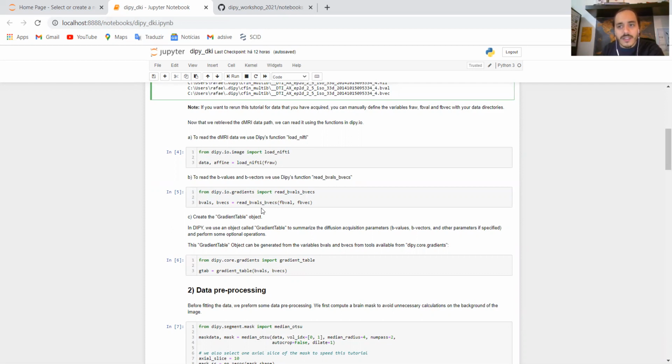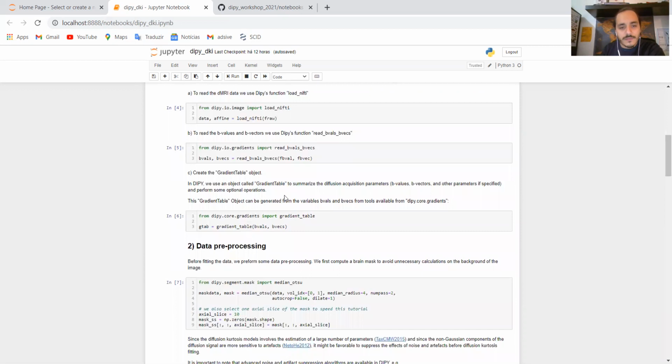Okay, so one important thing in DIPY is that many of the codes use this gradient table object. And what is this gradient table object? Basically, it saves your b-values and b-vectors in a format that is compatible with the code. And it's also very useful to summarize several diffusion parameters in a single object. So here we do this. This can be imported from dipy.core.gradients, and we input our variables containing the b-values and b-vectors and produce this gradient table object.